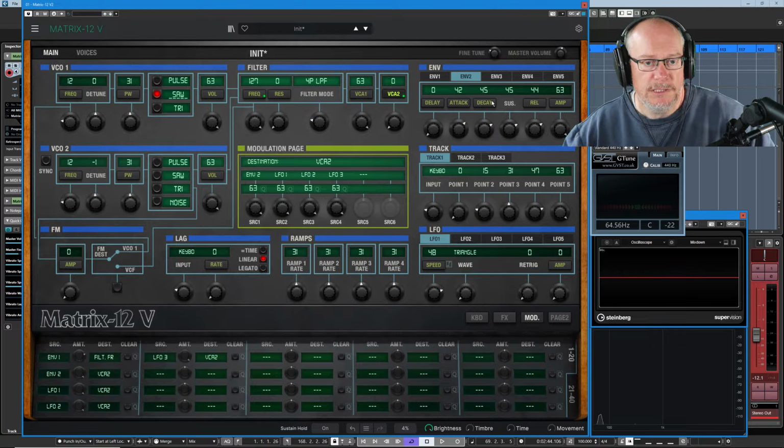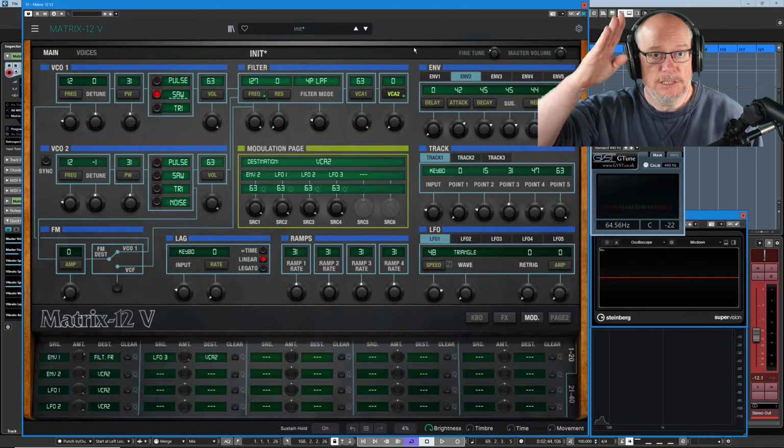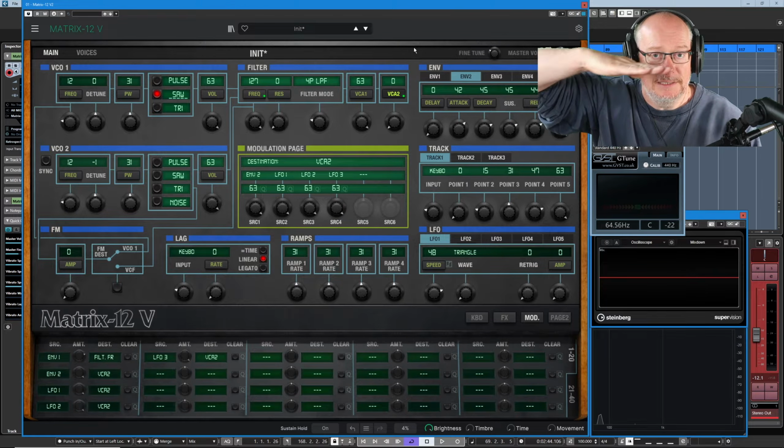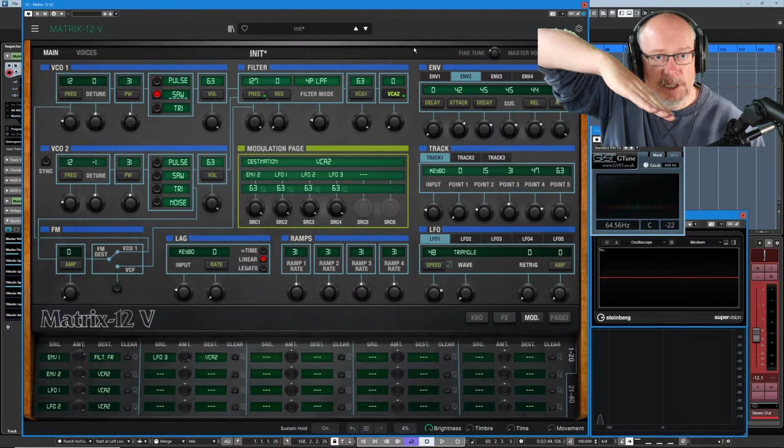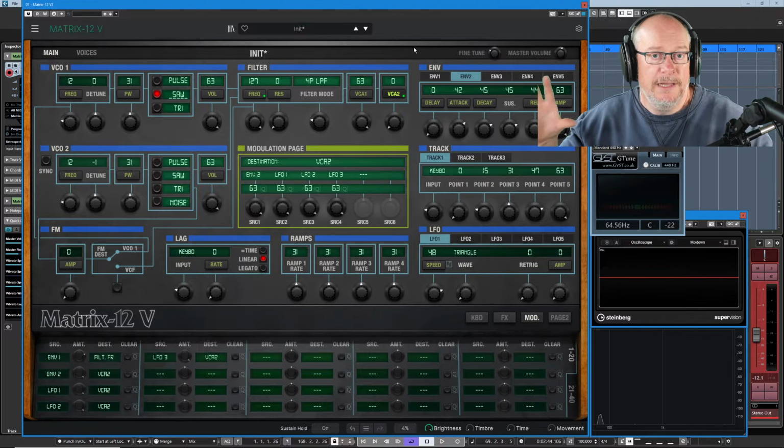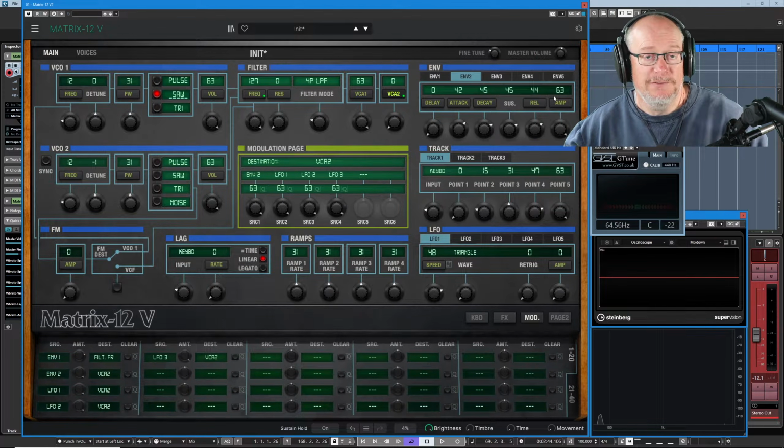So try to imagine this conceptually. We've got this envelope shape involving an attack slope and a decay slope and a sustain shelf and then a release slope. All of that wraps up into a single shape. This amplitude level describes how comprehensively that shape is going to be applied to the overall amplitude coming out of the VCA2. So I'll pull the attack and decay down a little bit so that we get to our sustain point a bit quicker. I'll press a key.